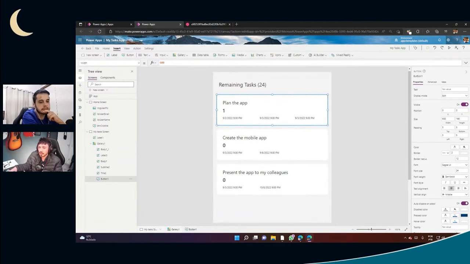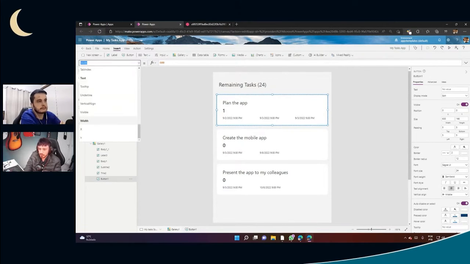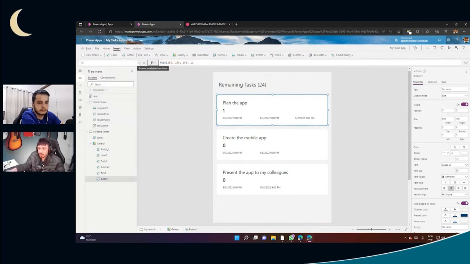Right, interesting. The property that controls the color of this object is called fill. Right now I can see that it's a white color, and we can create some condition to define the color.